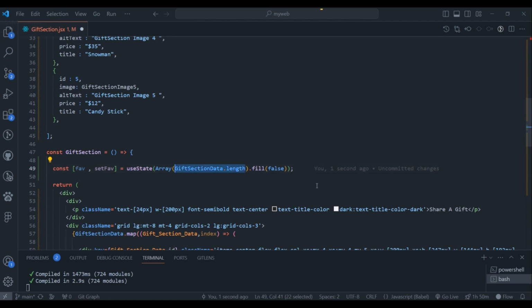In here, giftSection data.length represents the number of gift items in the gift data array, and Array(giftSection.length).fill(false) creates an initial array of false values with the same length as the gift data array. Now I need to create the handleClick function.